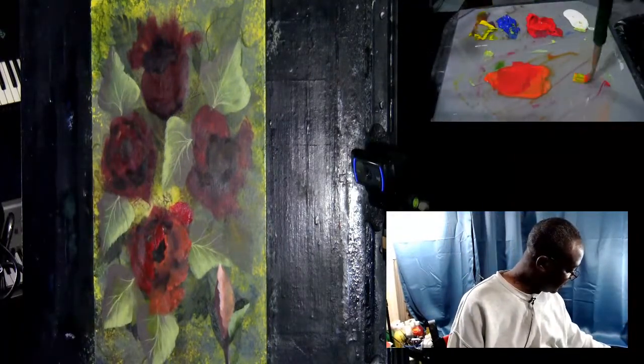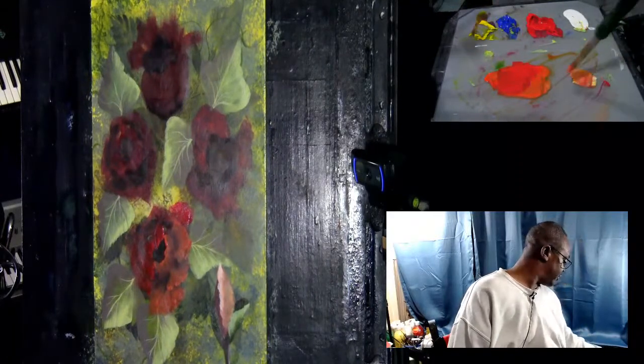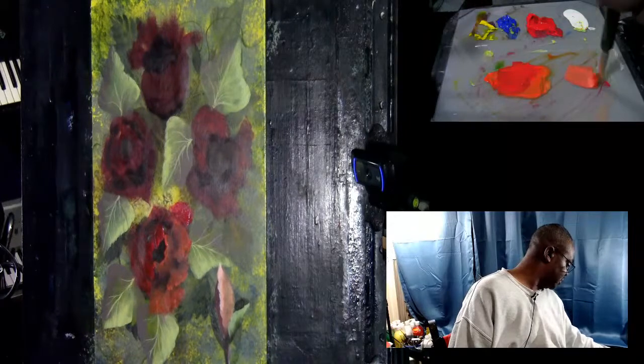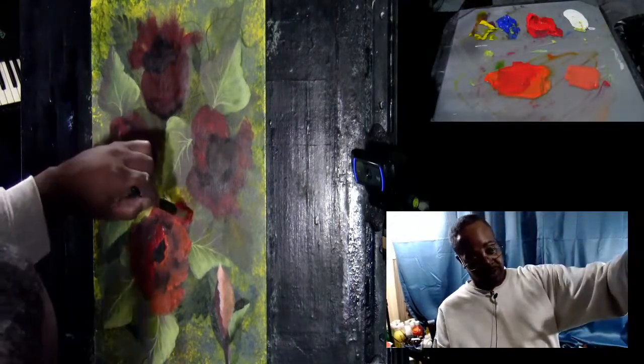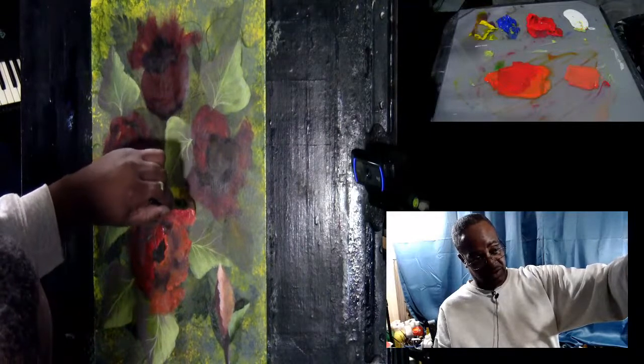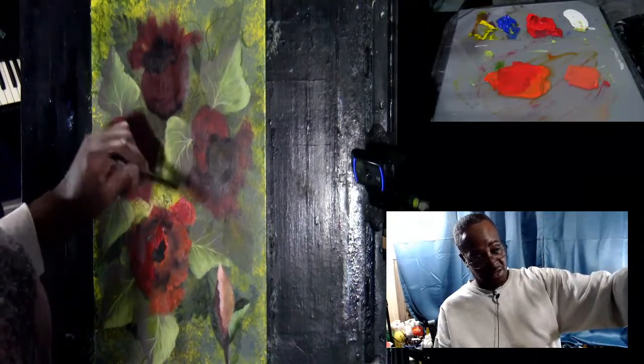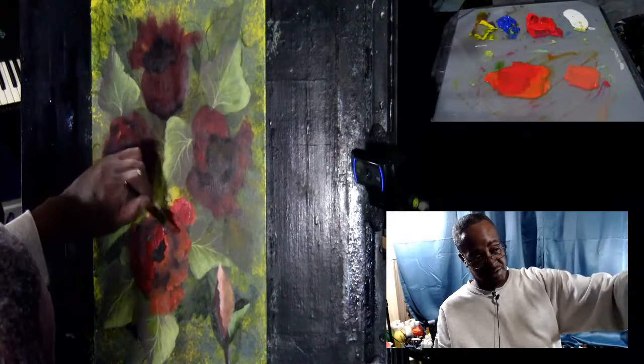Let me get a little bit of yellow. Touch of white in that yellow. I still got red on this brush, so it's gonna turn it kind of orangey. Watch. I come out here, give it a slight push and go in. Slight push and go in. Slight push going. You see that line? I hope you can see it, because I can barely see it. It's because of the light.